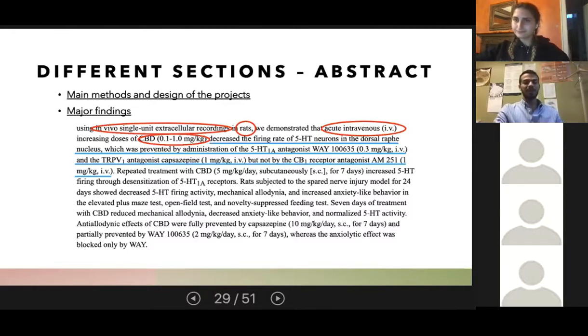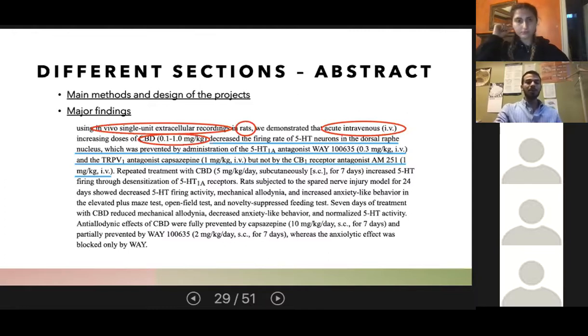So they go on to explain some of their other findings, but the thing that's important to understand here is the authors are attempting to communicate to us how they performed their study and what they found in the most efficient way possible. So after you've read the abstract, you can decide if these results are interesting to you, and if you want to read the full paper.